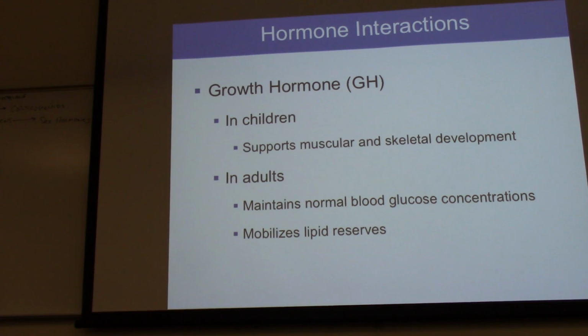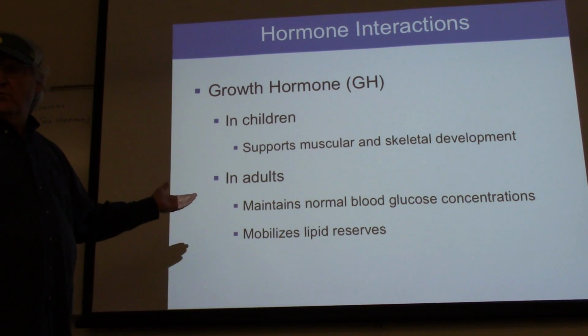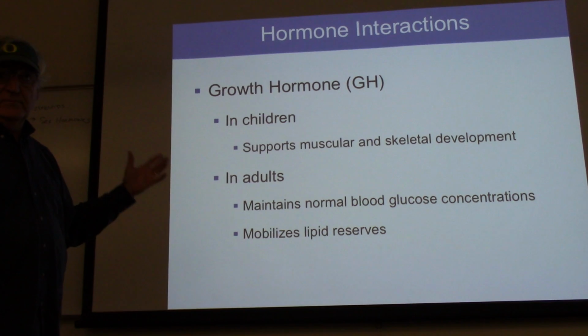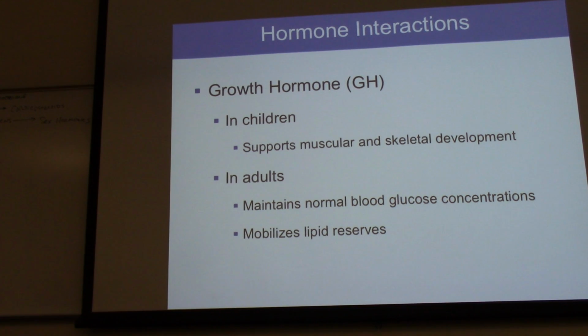I was flying on an American Airlines plane a while back. You guys have probably seen this too. And in the back, there's all these advertisements. And there's this one of like a 75-year-old guy, and he's all ripped, and he's standing there like this, and he's got perfectly defined muscles and so forth. And he says, if you want to look like me, come to this clinic in Arizona. And this is what they're giving out. They're giving out growth hormone shots, and they're giving out testosterone shots for guys who want to look like that at an older age, because at an older age you're not really making much growth hormone, you're probably not making that much testosterone either. So you go in there and pay them a ton of money, and they give you shots of all that stuff.